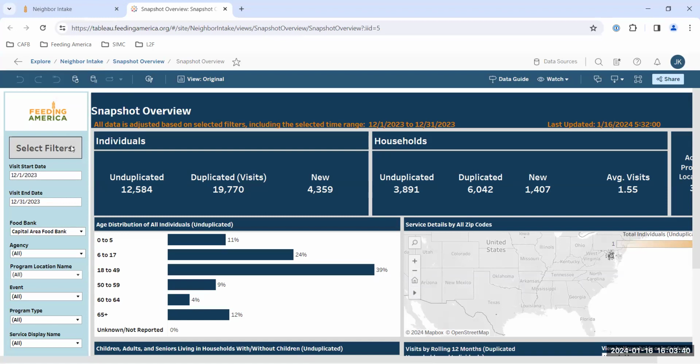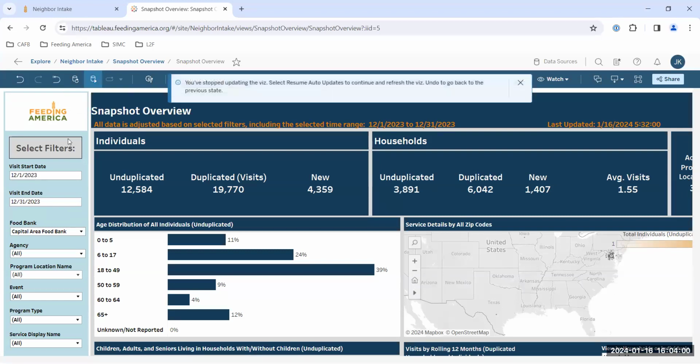If you're ever trying to get numbers for a certain period of time or for certain services, and you need to change several of these filters, it can be a little bit time consuming because the visualization will refresh after every single change to a filter. And if you have three to update, that means you have to wait for it to load three times. An easier way to go about this is to pause the updates.